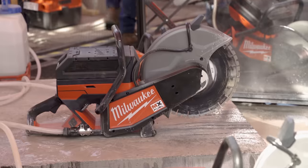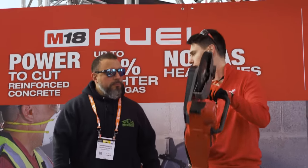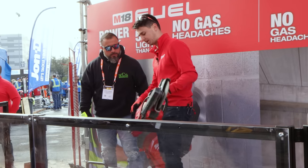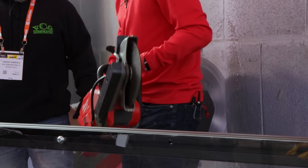We're here in the booth with Eric! We talked about our 9-inch M18 Fuel cutoff saw. One of the main benefits of this tool is it's light, it's compact, it's great for working overhead, cutting wall, cutting brick — a great portable solution that is easy to maneuver. It has a built-in water spigot and a rapid stop brake so it'll stop the blade in three seconds or less, not having to worry about that blade running as a danger to the user, while giving great performance whether you're cutting small cuts into concrete or cutting rebar or metal.